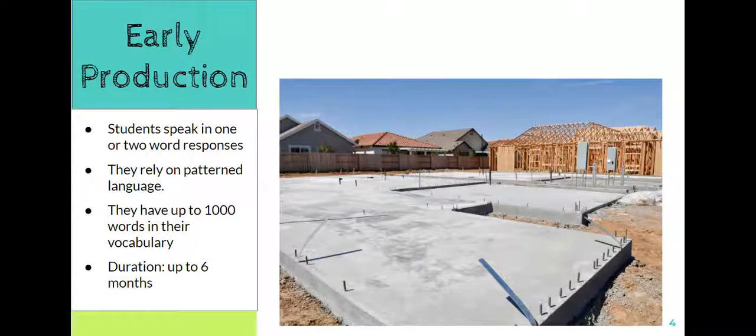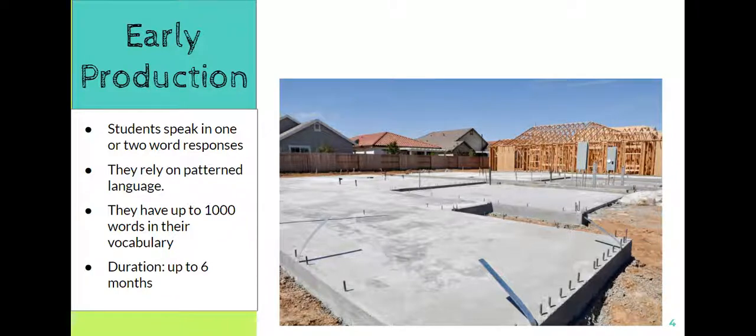In the early production phase of language acquisition, we see that students have built this foundation that the rest of their language is going to be built on. We're starting to see some of the progress and hear some of it in our students as they speak in 1 to 2 word responses. And this is the language that they are producing spontaneously. They don't have to be prompted, or they're not necessarily just repeating what they're hearing around them.